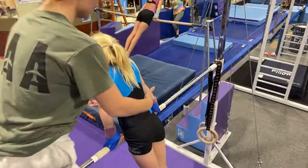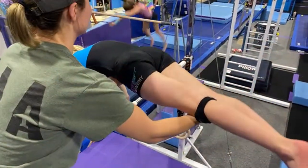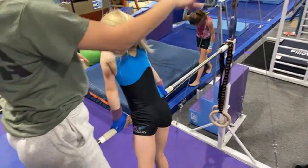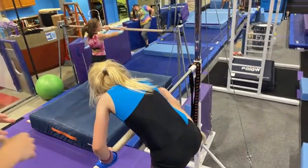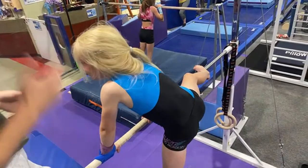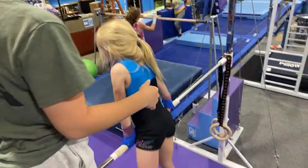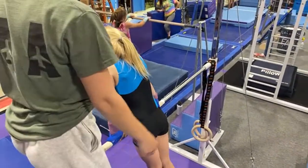Okay, ready? So from a cast, nice and tight right here. Good. Come back to the bar. Okay, now we're going to come out above horizontal. And so in order to come out above horizontal, Pace, what do we need to do in our cast? I'll give you a hint. Go ahead. Tight right here still. And then look right there in the cast. Above horizontal.